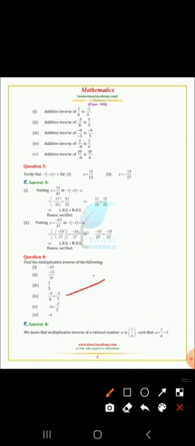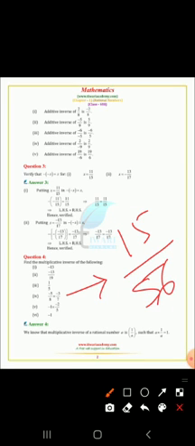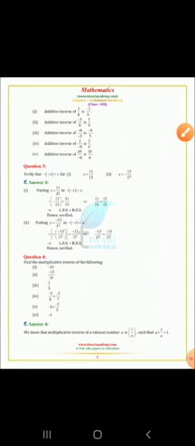Now see the fourth bit. Minus into minus becomes plus. 5 3s are 15 by 8 7s are 56. So this is the given number. What is the multiplicative inverse of this? 56 by 15. This is your answer. Okay, like this you are going to solve the problems in this chapter.